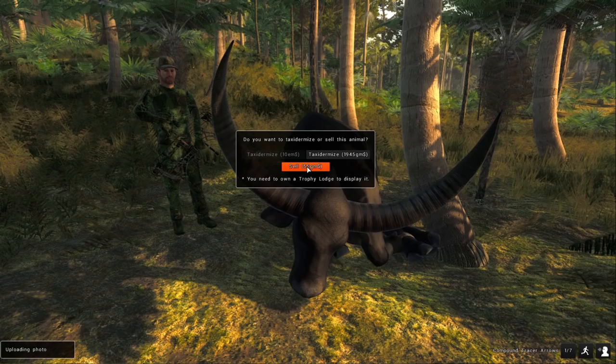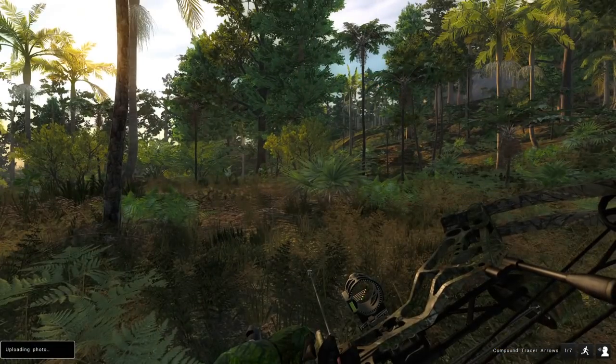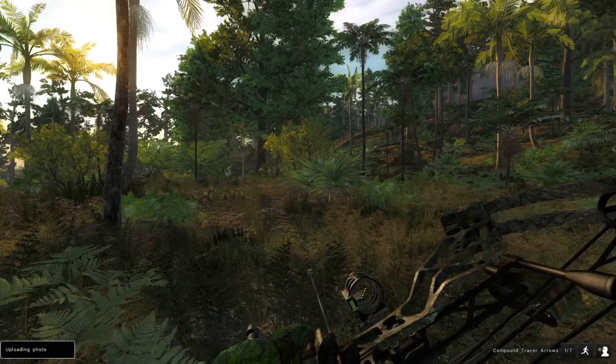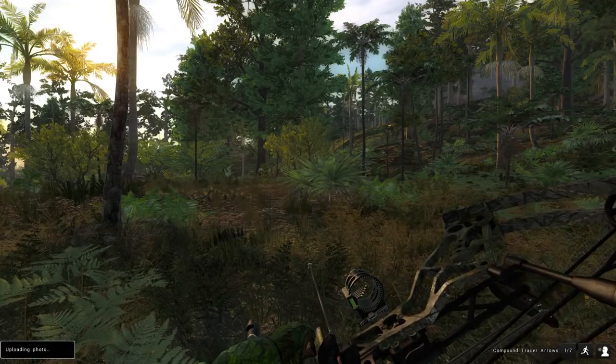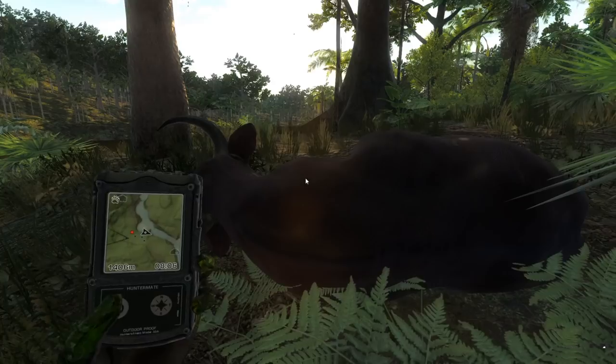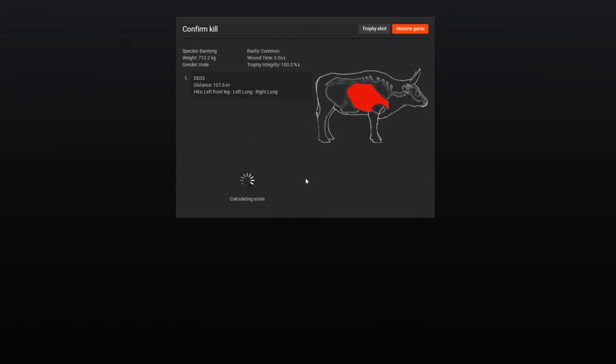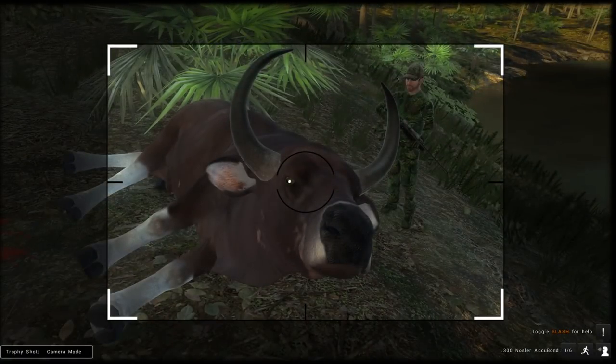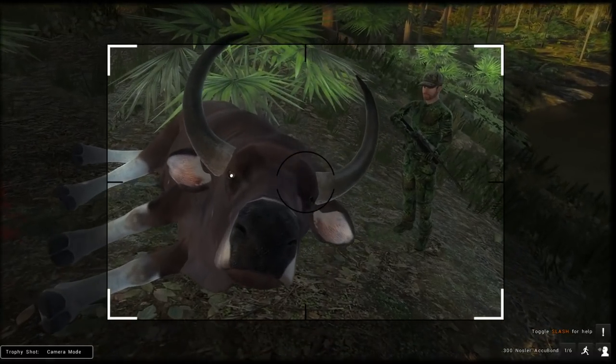He's not quite big enough to get mounted so we'll take the 55 GMs for that. Normally if they score anywhere between like 220 and 260 I'll think about getting them taxidermied, but anything under like 220 is a little bit too small. And here's our bantang — let's pick him up. That was actually a left front leg and double lung. I think that's a pretty big one — anything bigger than like 130 is huge. I think 130 might be my biggest one, so we definitely have to get this guy mounted.